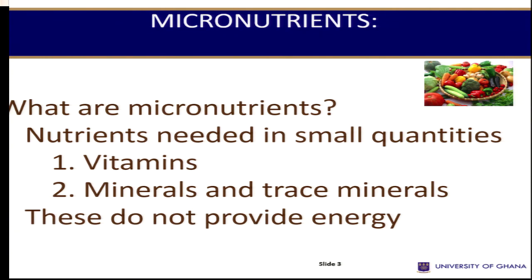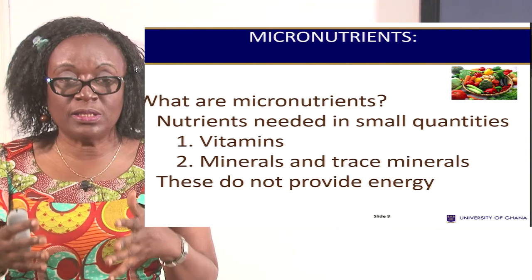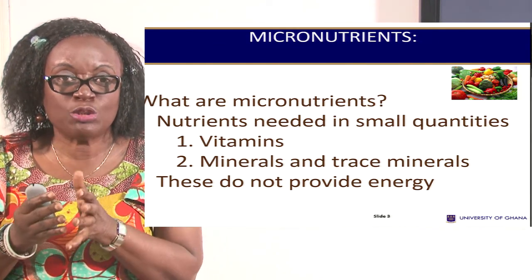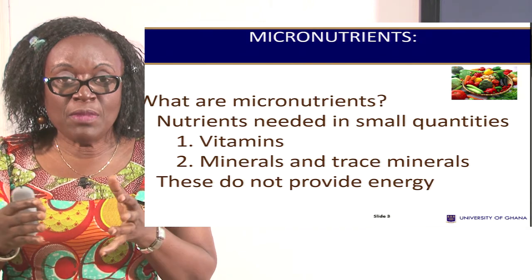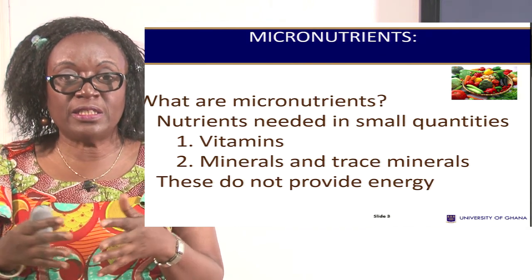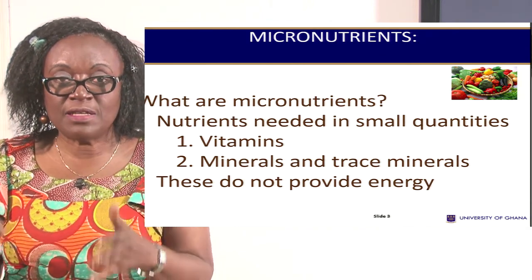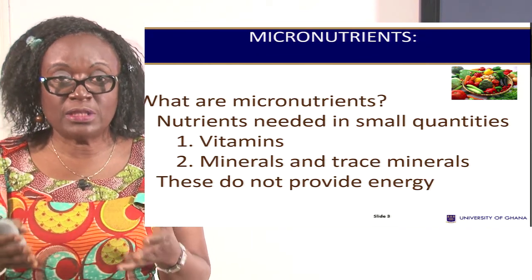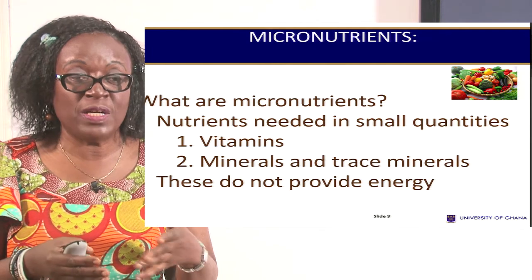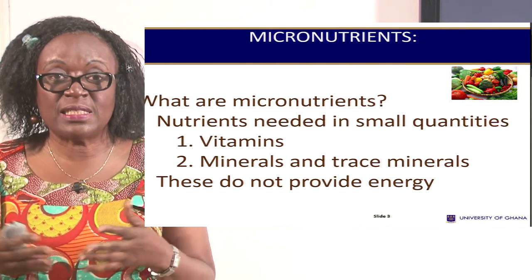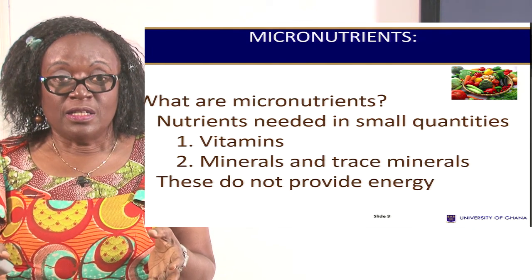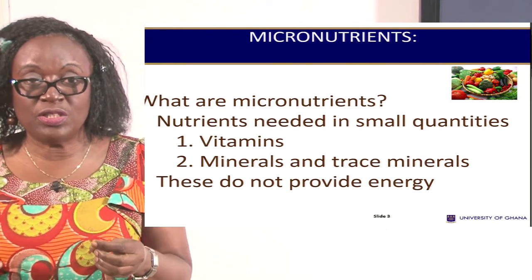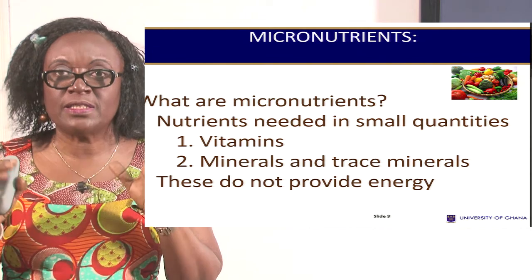These are nutrients that are needed in smaller quantities, as opposed to the macro. Macro meaning big, micro meaning small. And the micronutrients are basically divided into 2. They are the vitamins and the minerals and the trace minerals. In some texts, you don't find the word minerals, you find the word elements. It is the same thing. And one particular characteristic about the micronutrients is that they do not provide energy.